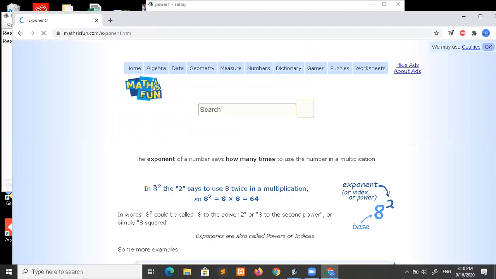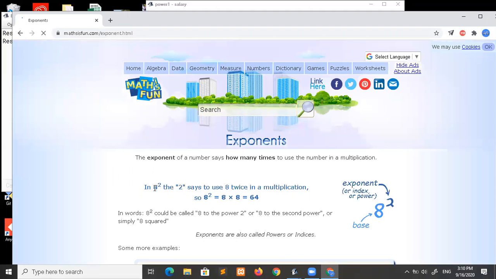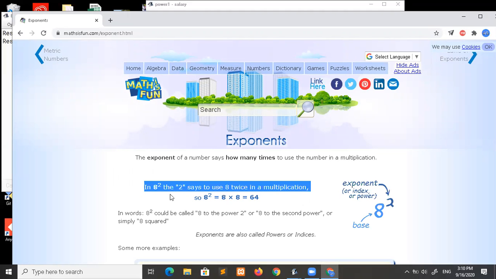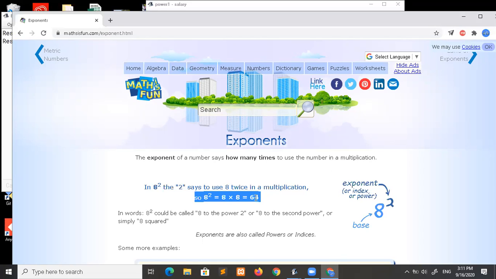As you are seeing on the screen, 8 square. Yes or no? So what does 8 square mean? 8 raised to 2, no? That 2 is what we call the power, and 8 is my number, which is known as the initial. Whichever power I have, that many times I need to multiply the initial one. So the 2 says that 8 is multiplied twice, that is 8 eights. I'm getting 64.